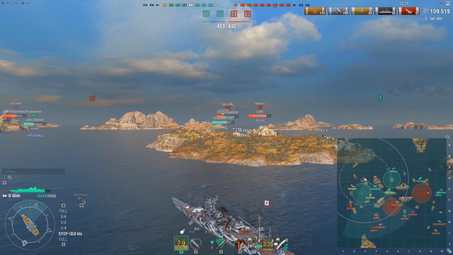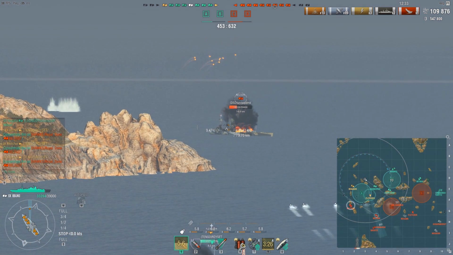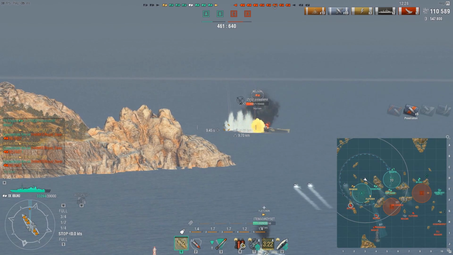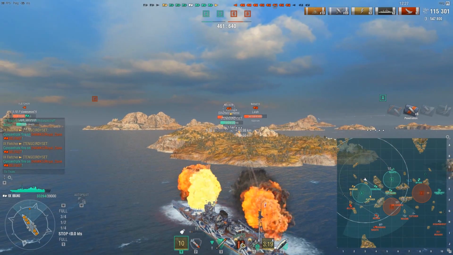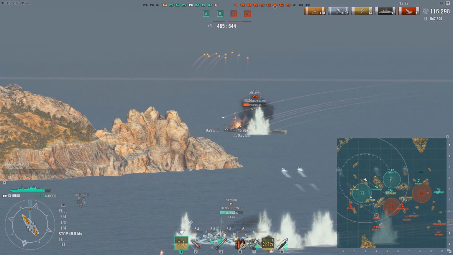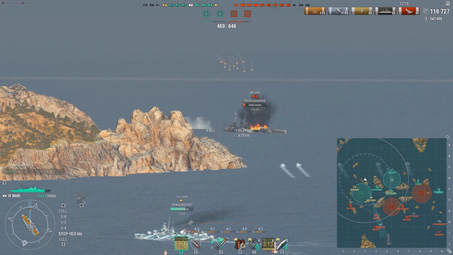The fire burns, and I've ticked up to about 110,000 points of damage. However, our team at the moment is still losing the game by about 180 points, so this Nelson's death is definitely going to help out in that regard. And you can see here, even at these intermediate ranges, just how many shells are landing on target.